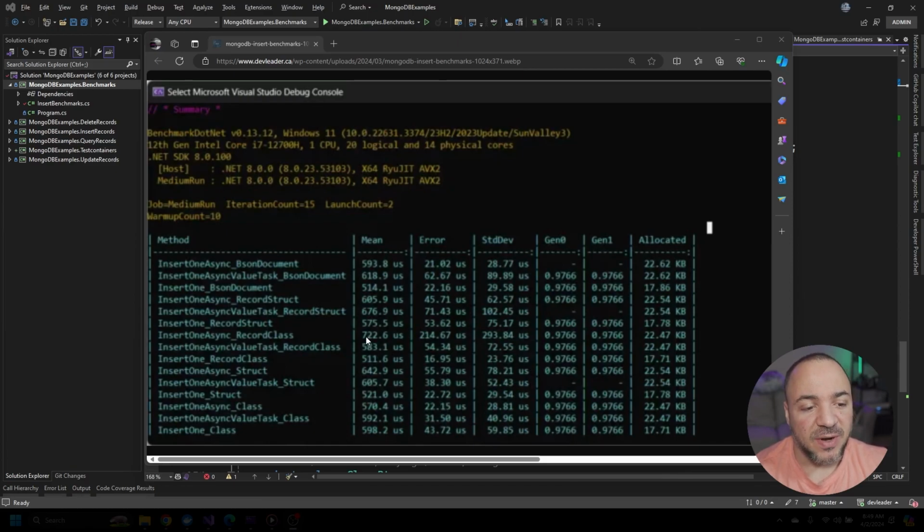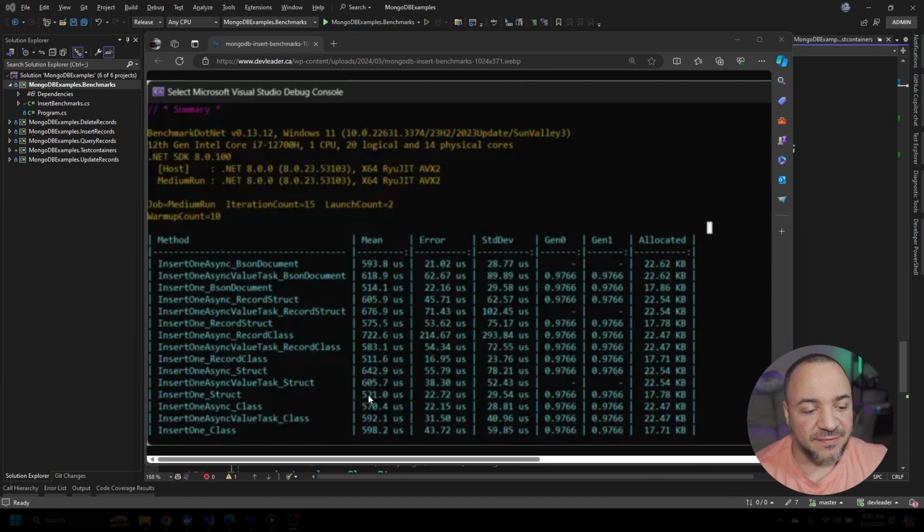And yes, this one with 722, we keep saying this one's an outlier, but even so, how much of an outlier is it going to be? If we look at the other examples so far, it seems like async is always a little bit slower. We see that already with the 583 compared to 511. So even with that outlier, the one async that we have to compare to is in fact slower.